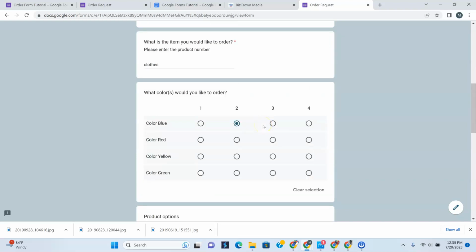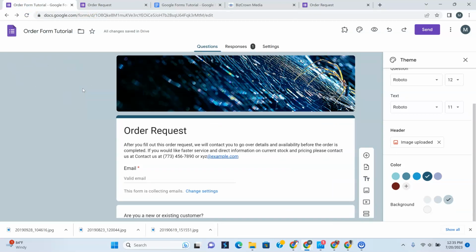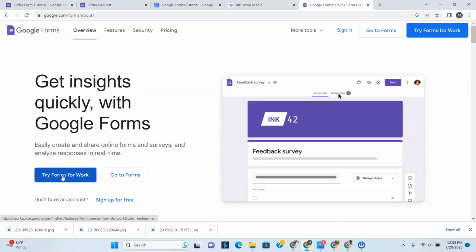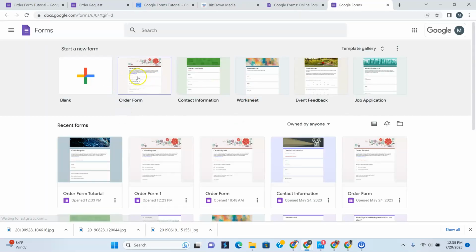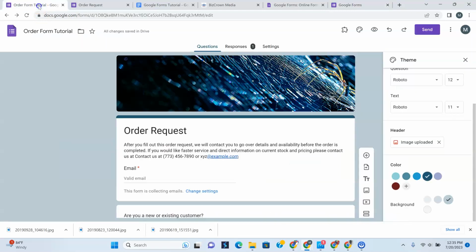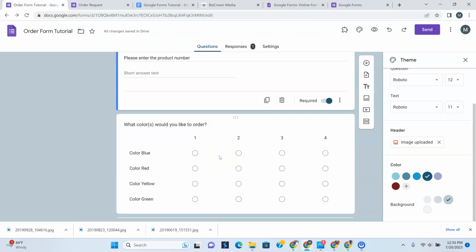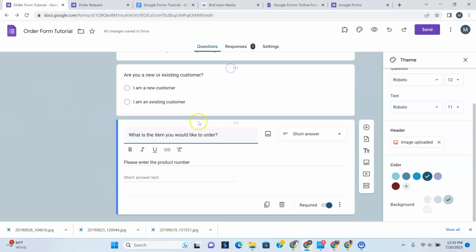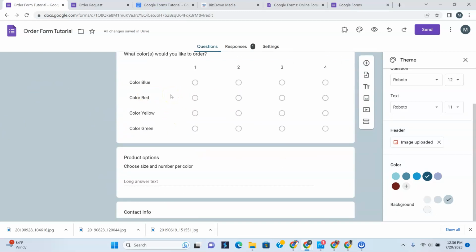But that's how you can create an order form on Google Forms. It's very simple. Again, as I just walked you through this tutorial, all you have to do is go to Google Forms, pick out the order form template that I showed you in the beginning, and then just start to make your edits. And if you want to make it a lot more selective for your customers so they can just pick and write less, be sure to use the multiple choice grid so that they can pick things actually easier. And it makes the ordering process just a lot more seamless for you.